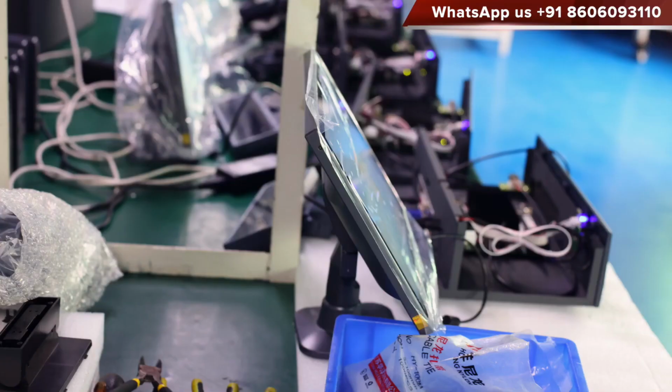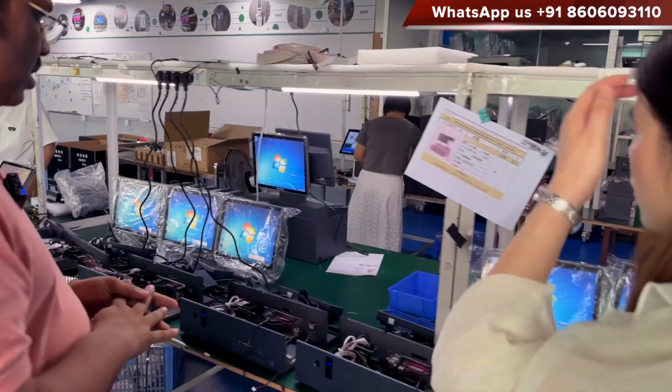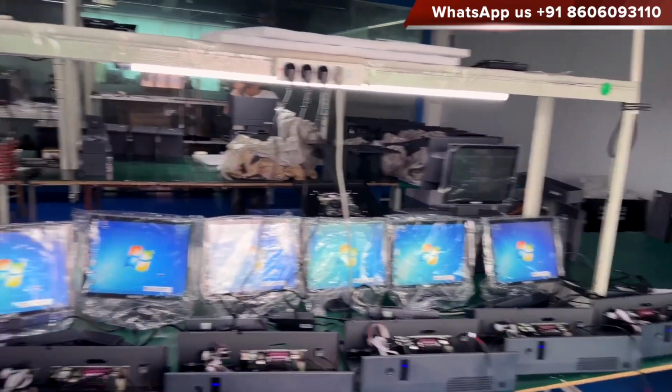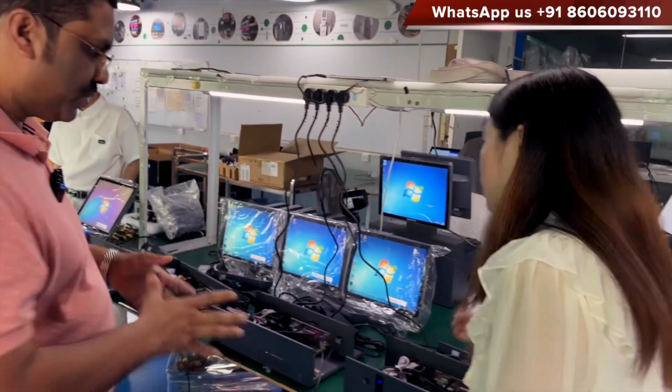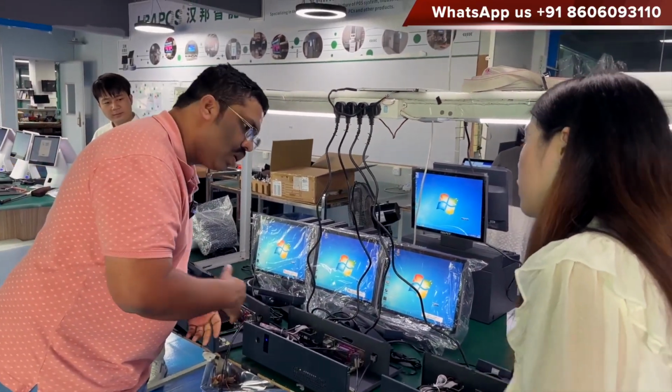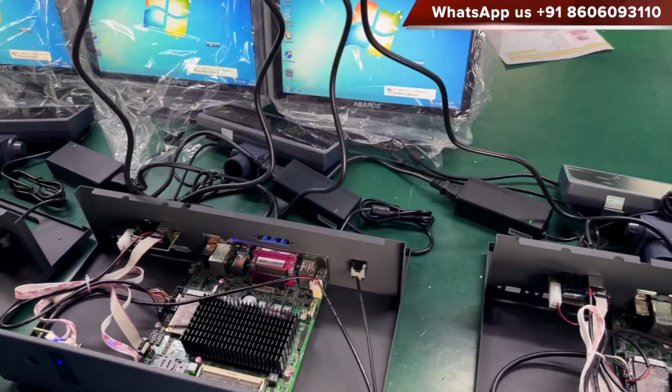Take two to three days. Checking. Okay. We need so much time because you need to test all of the raw materials. Yes, you need to have an aging test. Oh, this is all which processor? Celeron or Intel? Celeron. Yeah.